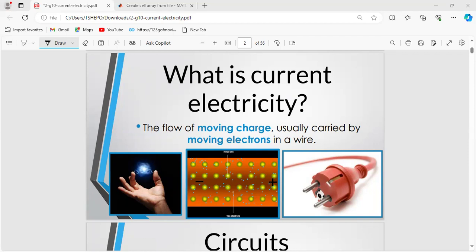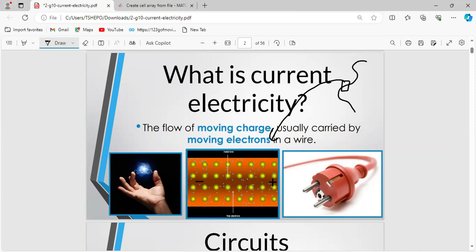So now this is what is happening. Say for example, I have a wire, right? This is just a simple diagram of a wire, and then maybe I pick a specific portion and magnify or zoom in on that portion. This is what you're going to see inside of a wire. A wire is an example of a metal, and we say that metals are good conductors of electricity. You know why? Because they have free moving electrons, and we call these free moving electrons the delocalized electrons.